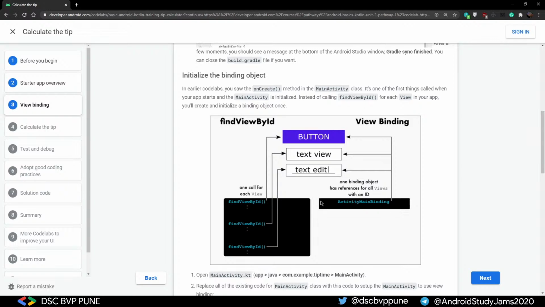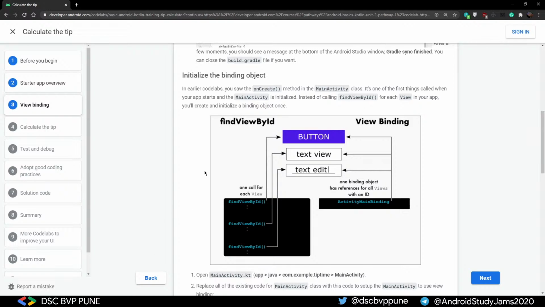What the binding object does, it already takes a list and creates an object of it, and then uses that object to reference the specific view that you have called. So if you are using a binding object in the activity main file or MainActivity, then it creates an ActivityMainBinding. We will use it in our GST app.